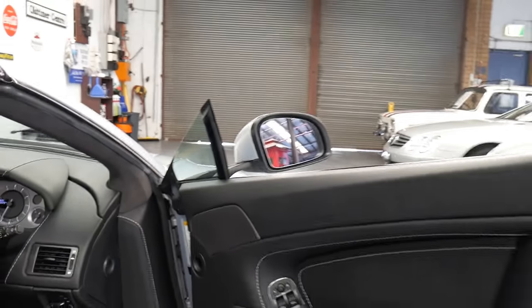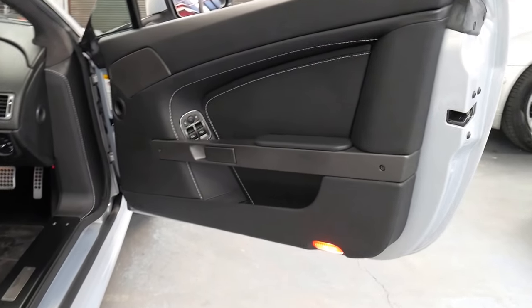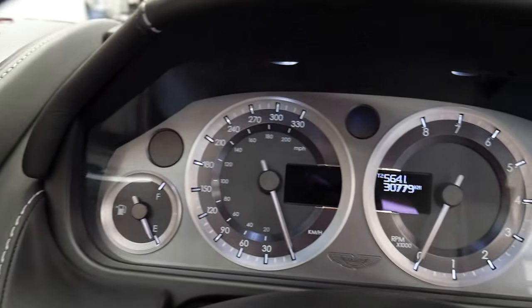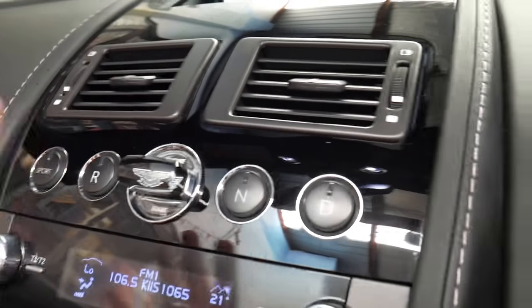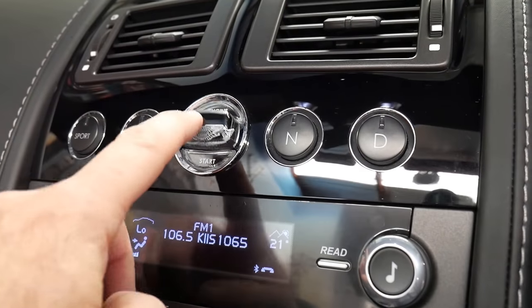Isn't this a nice feature that the doors open high? They don't open low and give you that worry that you're going to bang the car next to you. Just have a look at this thing — it smells new, it doesn't smell like it's been smoked in. I love the speedo: 330 kilometres per hour. The crystal key is in mint condition and the piano wood finish is just gorgeous. Have a listen to this.